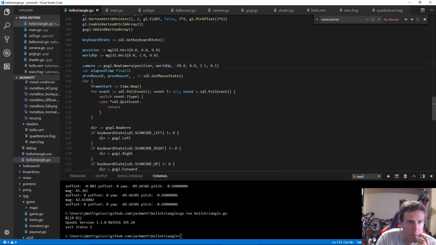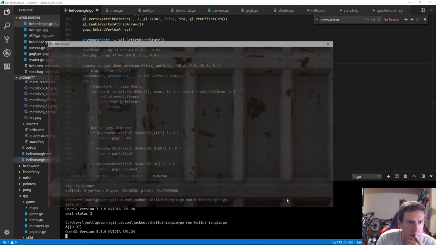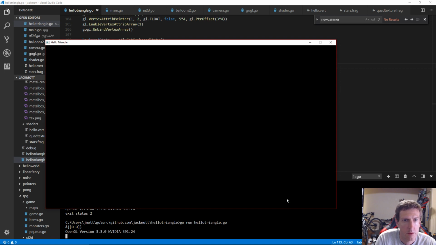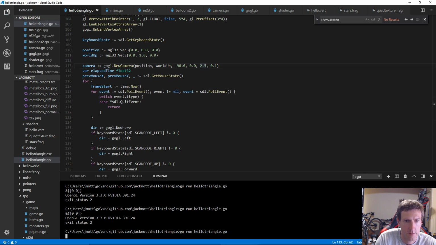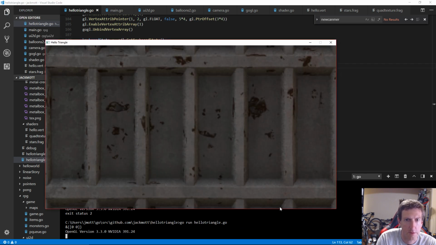What are we setting movement speed to? 2.5. Oh, I was hitting WASD instead of arrows. We did it for arrows.